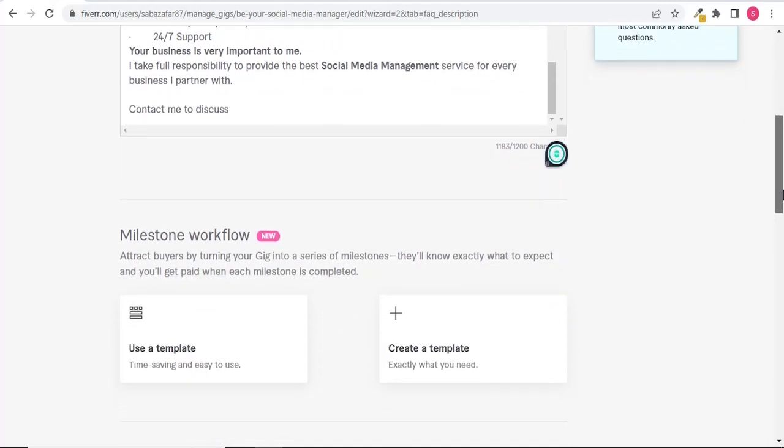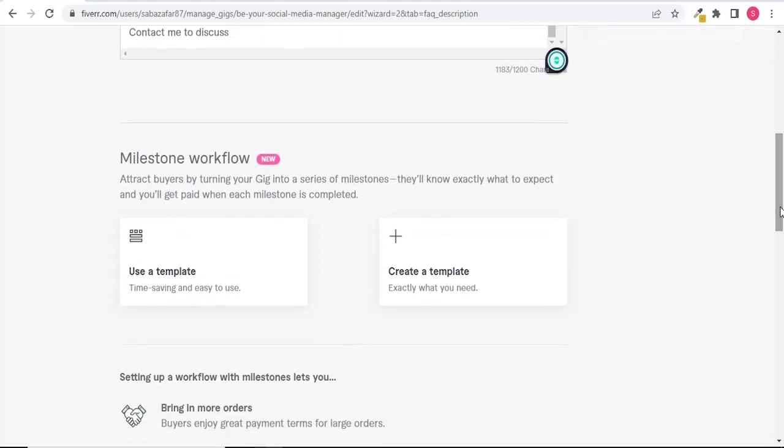Scroll down and add milestone workflow and milestone payments if you want to.